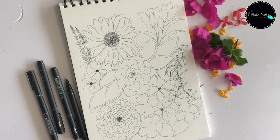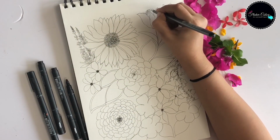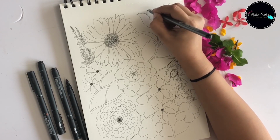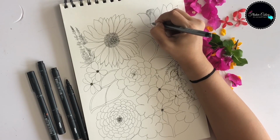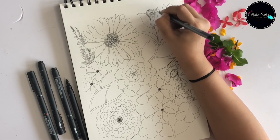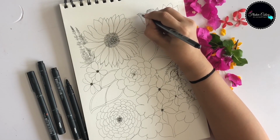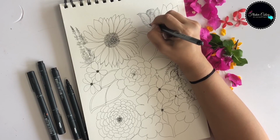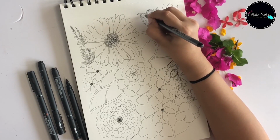Let me start by showing you the tulip flower. Let's do this flower in a different way, by the stippling process, not by the line shading process. Stippling process is different from the line shading. In this process, we have to make tiny dots to show the depth of the flower. So in this we are going to do with fine liner 0.1 or 0.2.